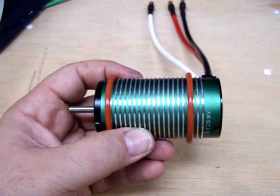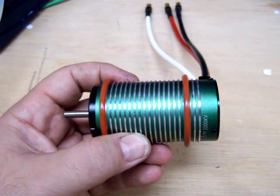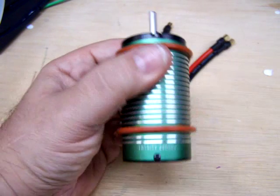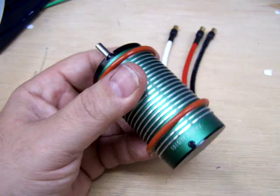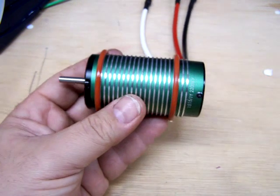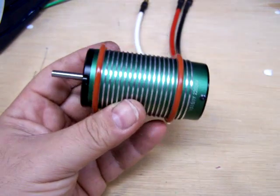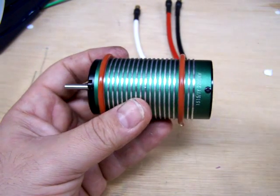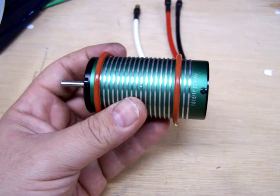In this video we're going to take and fit an HRC Fiego 580 water jacket onto a Castle Creations 1515 motor. I got a couple of o-rings from the 1521 and 1527 jacket. I slid one onto the first slot in between the fins and one from the third slot up from the end.